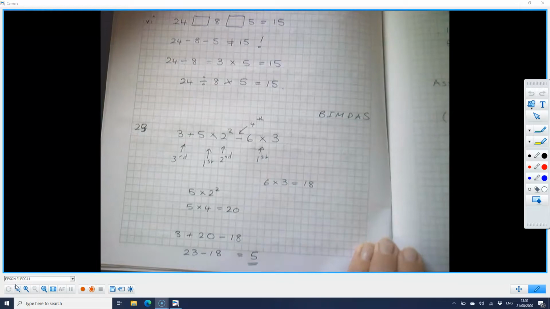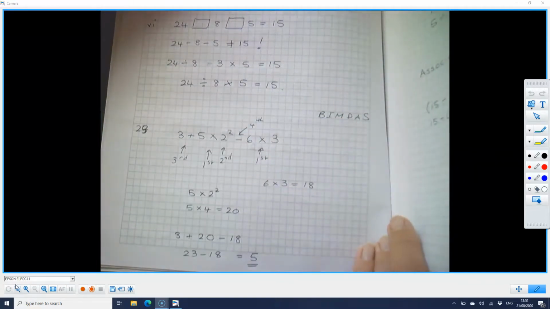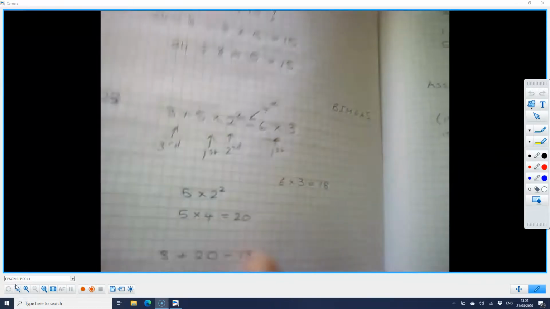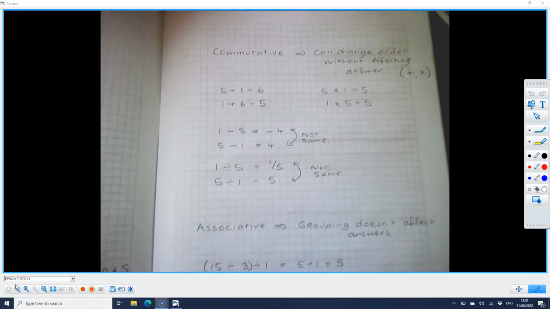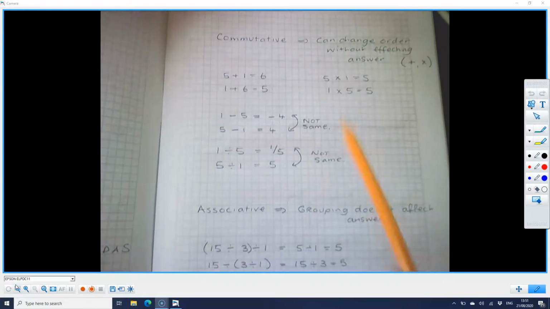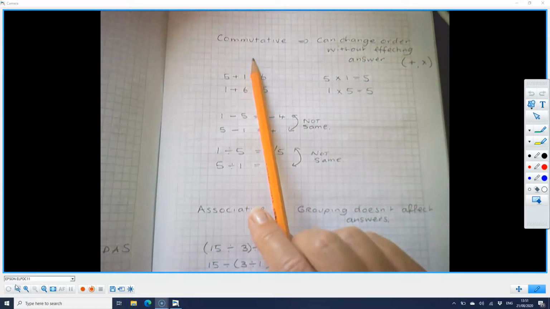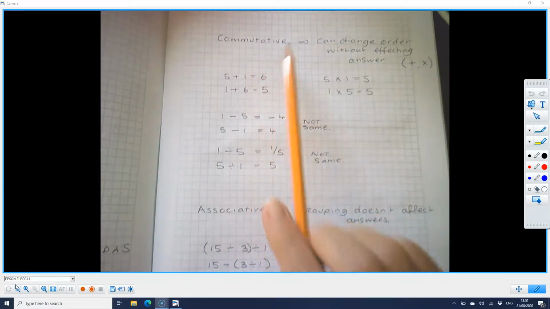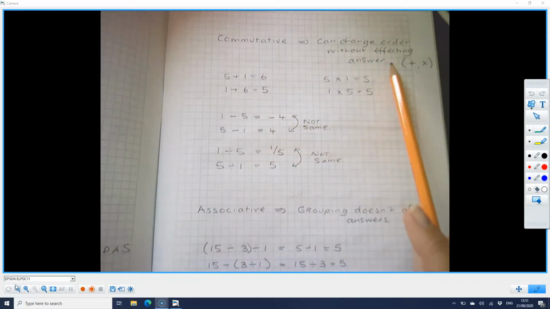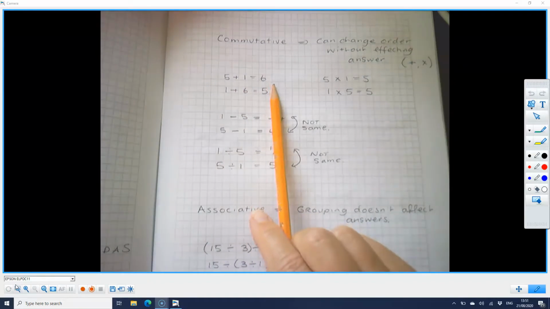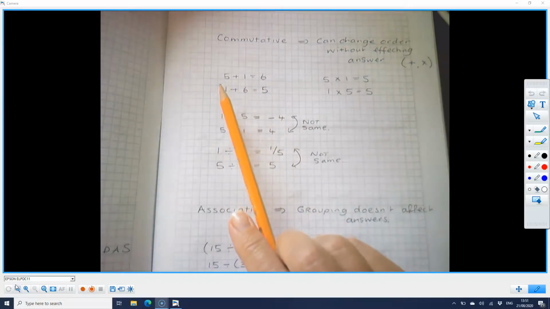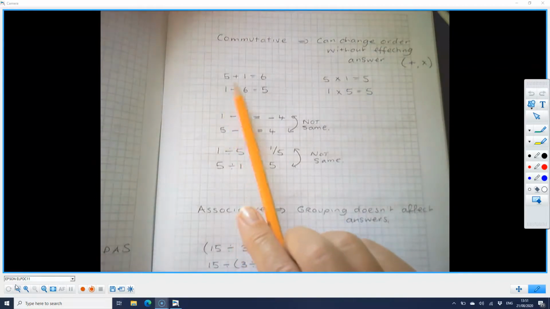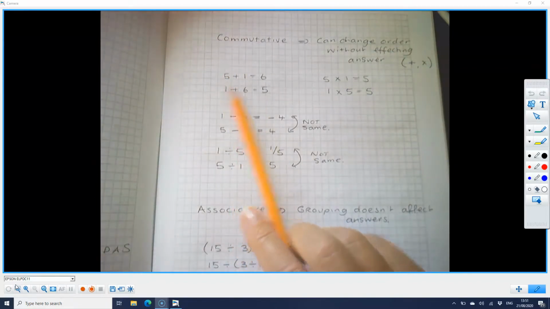Right? And another final bit is just 2 silly terms that they will play with your head. One is called, I can't even pronounce it, commutative. And that means you can change the order without affecting the answer. And you can do that for plussing and multiplying, as in, I can add one thing to the other in both orders and it doesn't change. So 5 plus 1 gives me 6, or 1 plus 5 gives me 6. Alright, so they're the same.